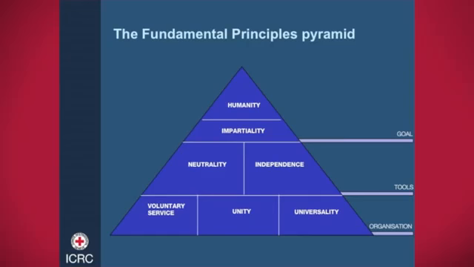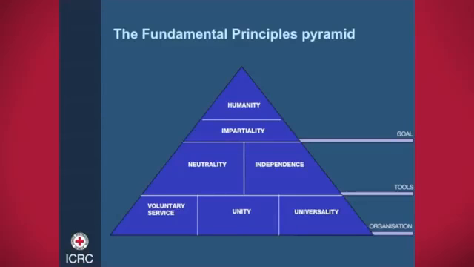First, when introducing the principles, I like to show this pyramid that represents the seven fundamental principles of the Red Cross, and not only the four core humanitarian principles as we know them, because that's the way we understand these principles within the movement. We like to represent them through this pyramid because it reflects this notion of hierarchy within the principles. The principles do not all have the same finality. They do not have the same value, even though they are deeply interlinked and they should be used as a whole. And basically, I will stand up here.